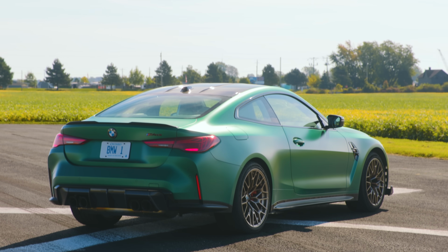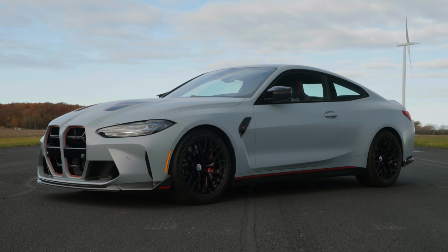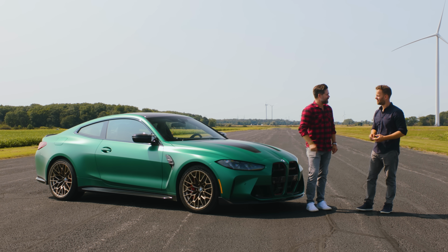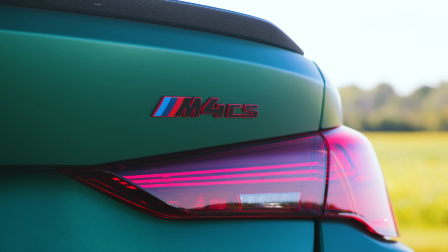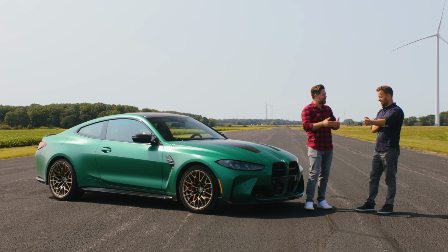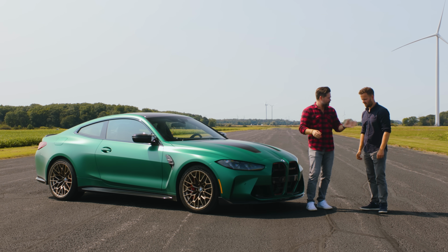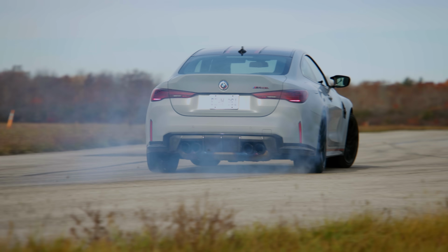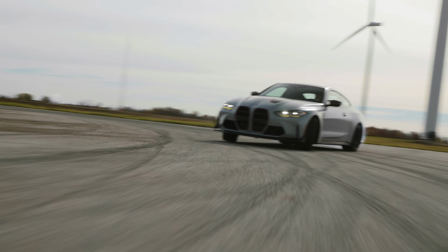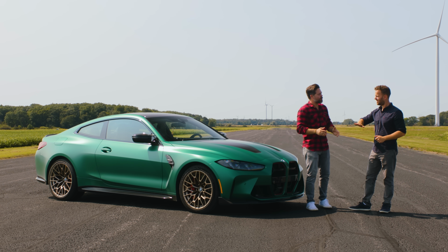And this is the BMW M4 CS. Right, what is that? Because we've done the CSL. Yes. And we've done the competition. Yeah. I don't know why they started with the really juicy one, and then dialed back the juiciness a little bit. You mean the CSL before this? Yeah, because the CSL is the top. It's the ultimate, the crazy rear-wheel drive, ultra lightweight competition sport lightweight one. And it was a lunatic. It was absolutely off its meds. If you want an axe murderer. But if you want a more sedate one, you get the normal competition. Yes, but if you want one that's a little bit less sedate, you get this one.